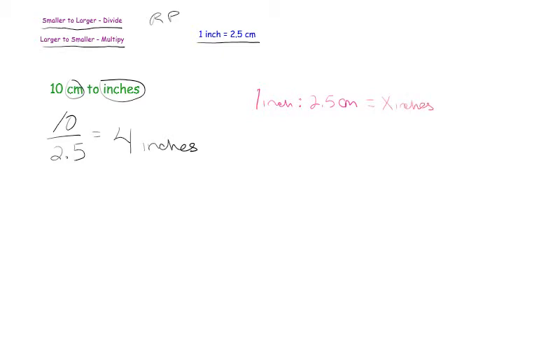is to 10 centimeters, because we know it is 10 centimeters. When you're doing ratio and proportion, you do means and extremes, or innies and outies, as I like to say. So you are going to multiply 1 by 10, which is equal to 10. And you are going to multiply 2.5 times x, which is equal to 2.5x.